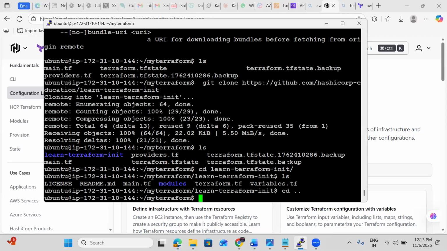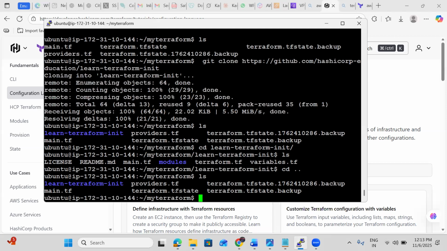In the previous one we created my Terraform directory. Here is terraform.tfstate. And if any changes are performed, that's going to be stored in the backup file. Terraform automatically creates terraform.tfstate and the backup with the apply. Any changes that are done will automatically be applied to the state file. Yes. But it's not a best practice in production. We need to use a remote backend.